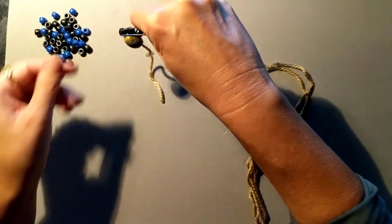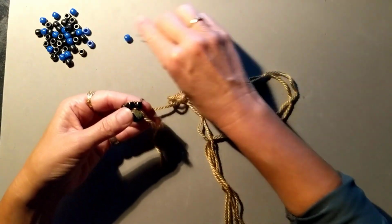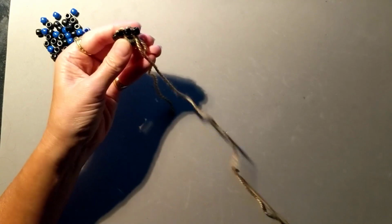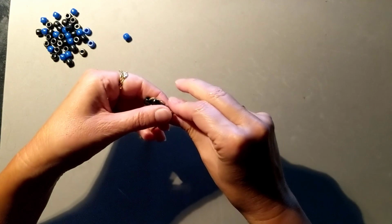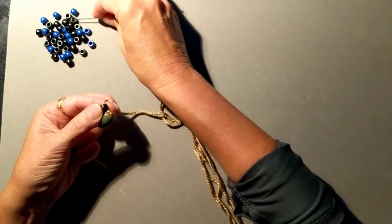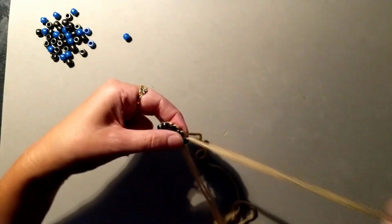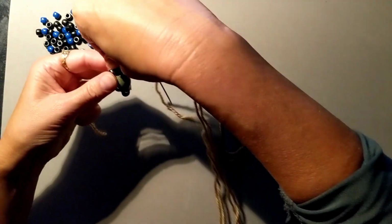There we go. You can already see that it's starting to get round. Take a 4th. Again, under the anchor and up through the bead. And I can probably switch one more thing in right there. So I'm going to fasten another bead to this side of my anchor thread, and back up out. And now I'm going to go ahead and switch over to the other side.